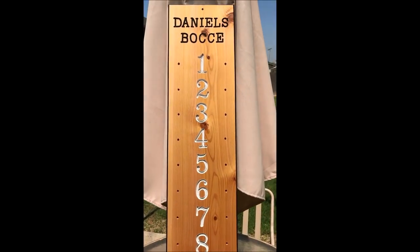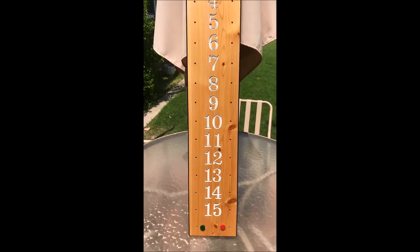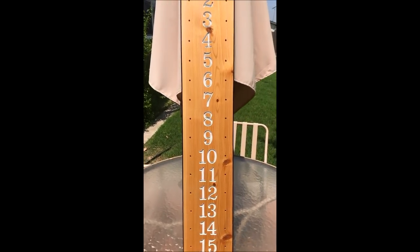So anyway, great job, son. Customer is going to absolutely love it, and I'm just proud of all the cool signs you're making.